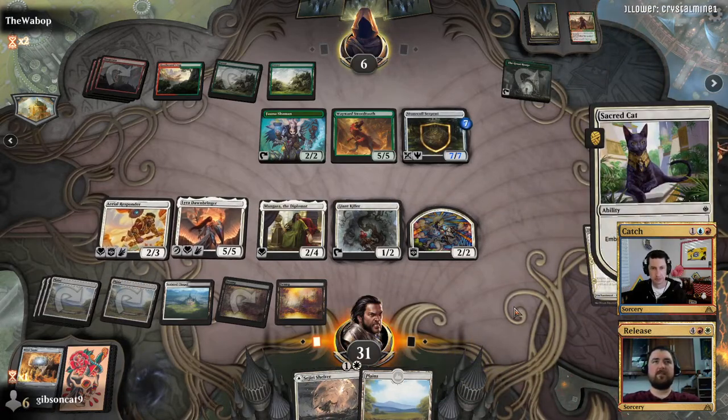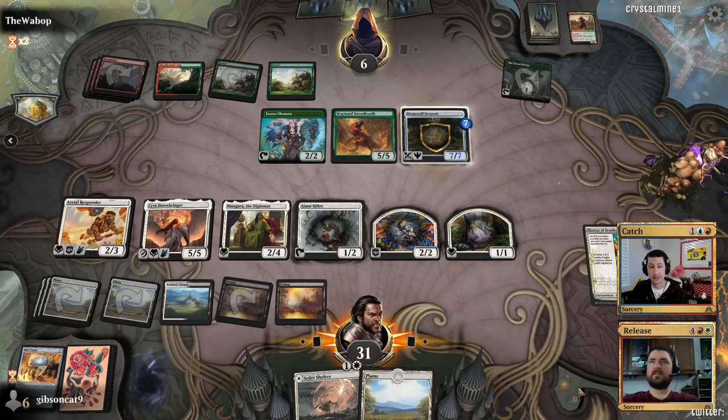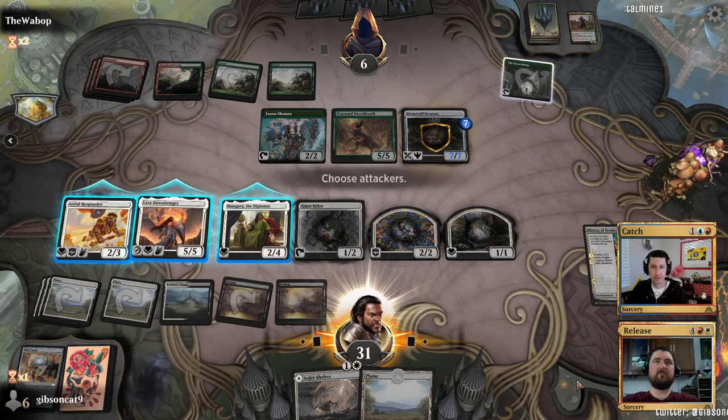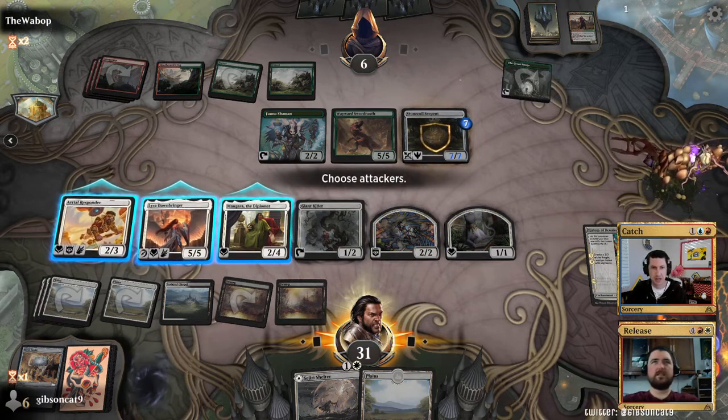I like that we ended up with 3 dual lands. Yeah, that was nice. We've had one both games at least. And 2 of them are untapped and the other one cycles.